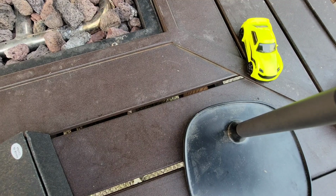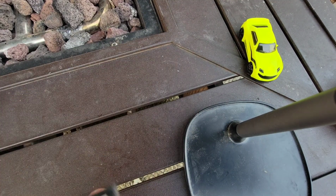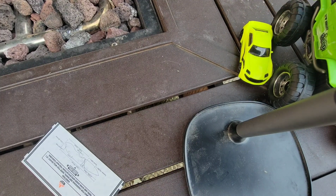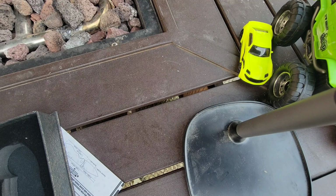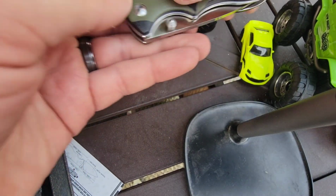Oh, I kind of remember what we got here. So first, let's start off with this. This is a QSP knife. Those are Ronnie's trucks that are coming into play. This QSP knife is the infamous Piglet. Look at that. Everybody, watch out.